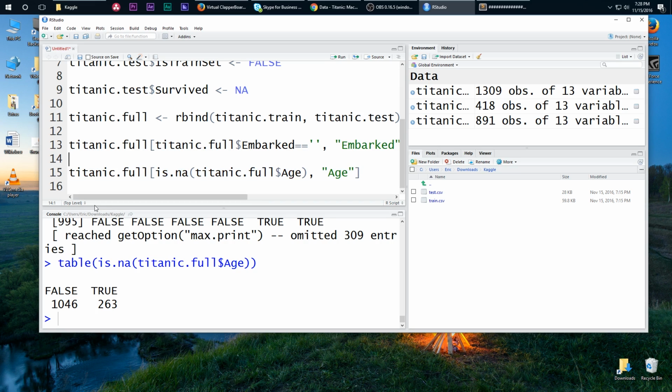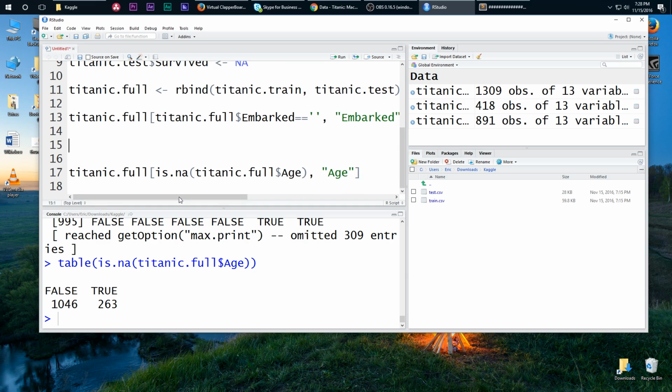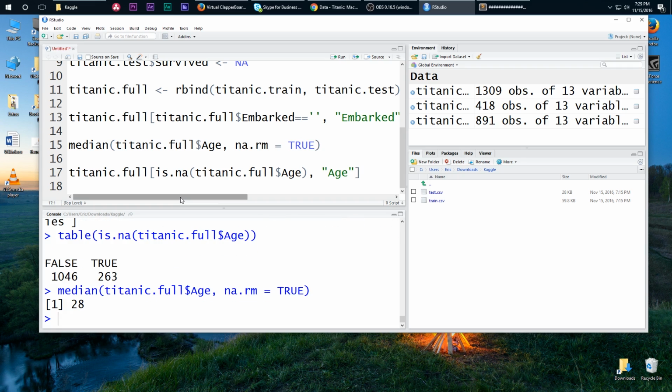Before I run this query, I'm actually going to define what the median is. If you remember, if I just do a quick median of Titanic.full age, if I ran it right now, it would break because there's missing values. So I'd have to do na.rm. So I'm telling it to do the calculation of median in the absence of missing values. So notice that it's also 28. Luckily, the global median is also the same median as the training set. So I'm going to assign that to age.median, a variable.